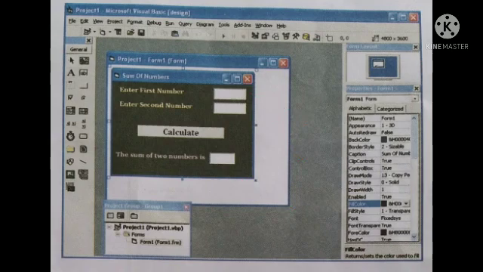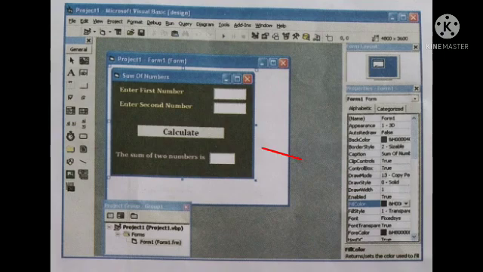When we take a text box from the toolbox and draw it in front of enter first number, enter second number, and the sum of the two numbers is, at that time we have to give a name to the first box as first number, to the second box as second number, and for the box where we get the answer we can give the name as result. Anyhow you can give a name as per your need. Then we use that name in the calculation, it means in the code.